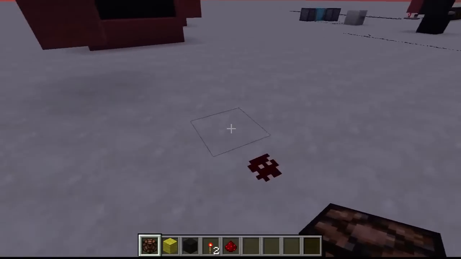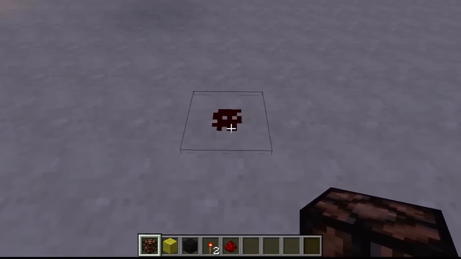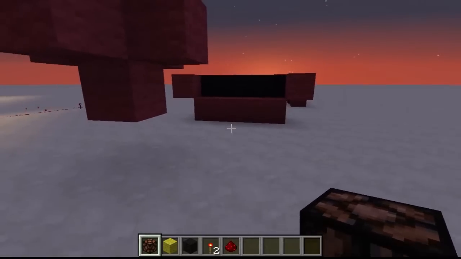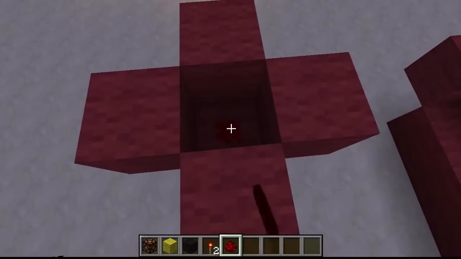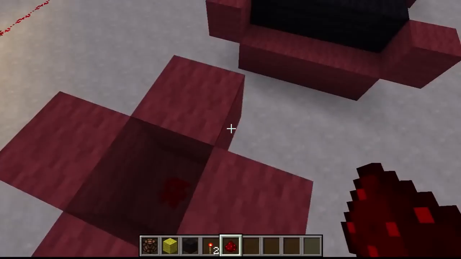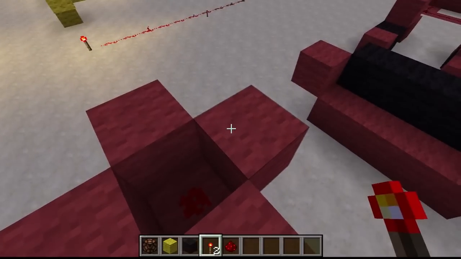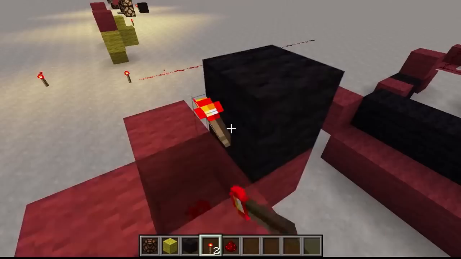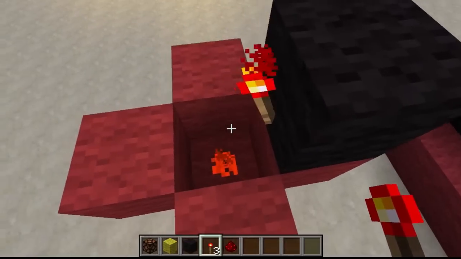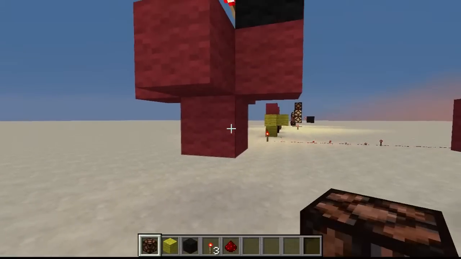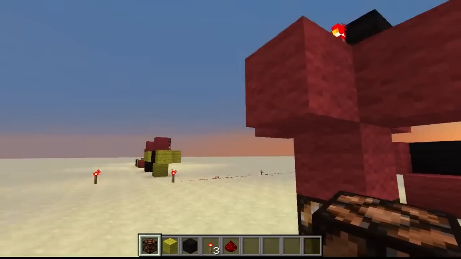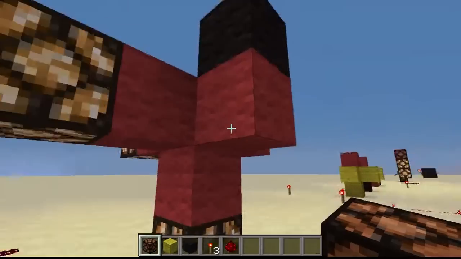So, now we get to redstone dust. Something very small, but very significant. There's two types of redstone dust. There's the redstone dot, which powers everything around it with superpower. By that I mean, let me just power it from above. Okay, now this dust is powered. Now this block is super powered. This one has superpower, this one has superpower, all of them have.